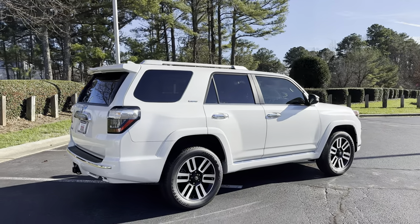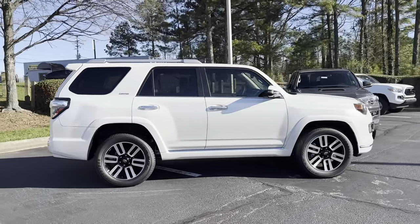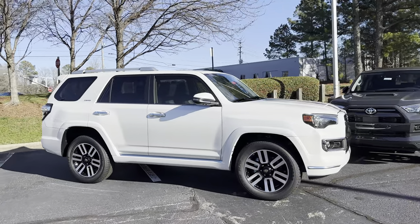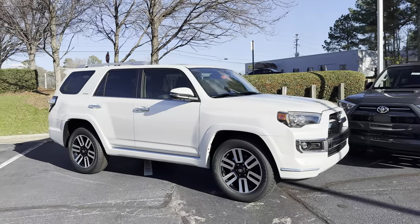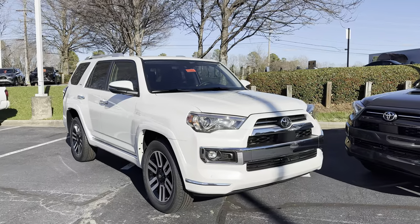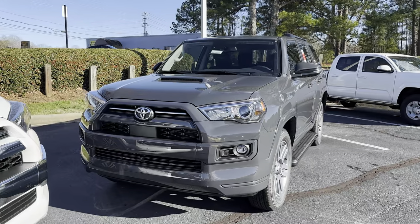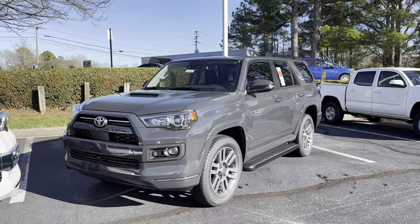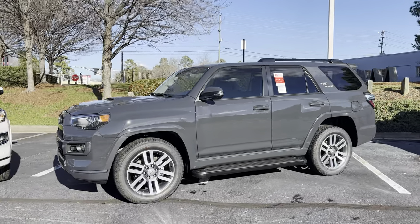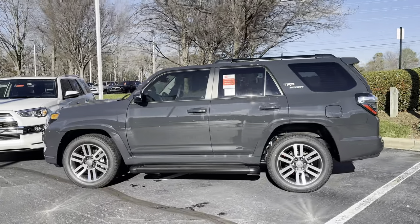While the world waits for the reveal and premiere of the next-gen 4Runner, which could be sometime this year — who knows, I don't have a specific date — we have to think about what dealerships have on their lots right now for sale, because 4Runner fans are looking to buy. This could be it. The Limited has more chrome, more features, more tech than the other trims, but there's a much cheaper alternative here: the TRD Sport, which was introduced for the 2022 model. This is a 2024. They're both four-wheel drive, and I'm going to show you how each of those works.